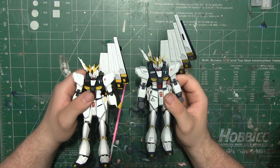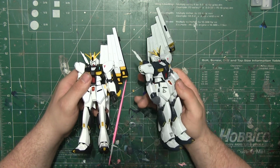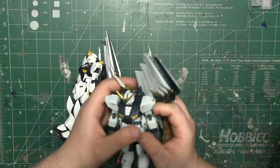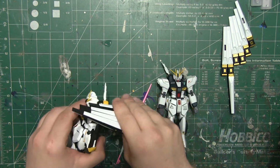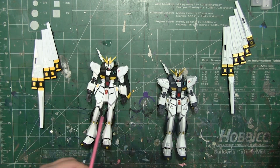And so let's pop this one open and take a look to see what is the difference with this one. Alright, so with this, we can actually do a side-by-side comparison, because everything for the articulation is about the same. So to make this a little bit easier to compare them, I'm just going to pop off their funnels, as we are going to be looking at those two. It just makes it a little bit easier to look at them and compare them side by side.